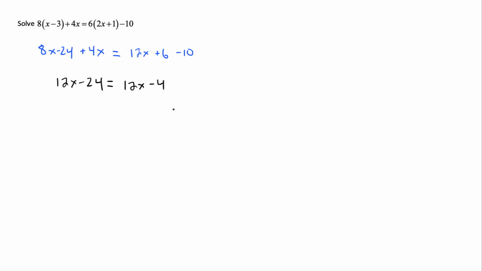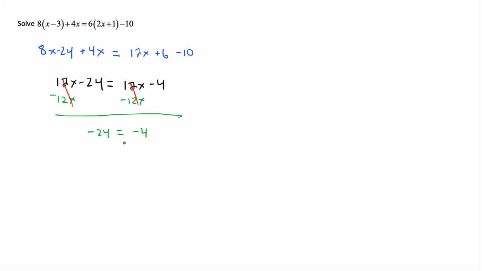You know, at this point, most of you guys would probably just subtract the 12x. So you notice, okay, I want to combine my x's. Well, notice something interesting is going to happen here, though. What happens when we subtract the 12x from both sides? Okay, it turns out that in this case, they actually both just cancel out. So what are we left with, though? Well, on the left side, we're ending up with negative 24, and on the right side, we end up with negative 4. You notice that the x has been eliminated.